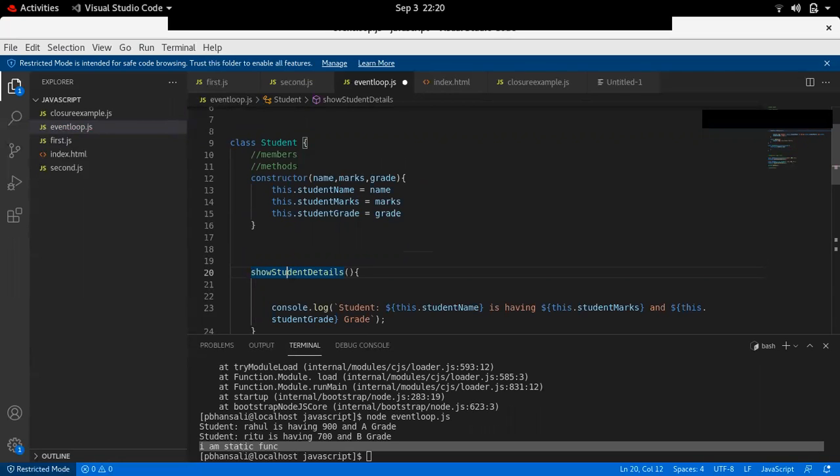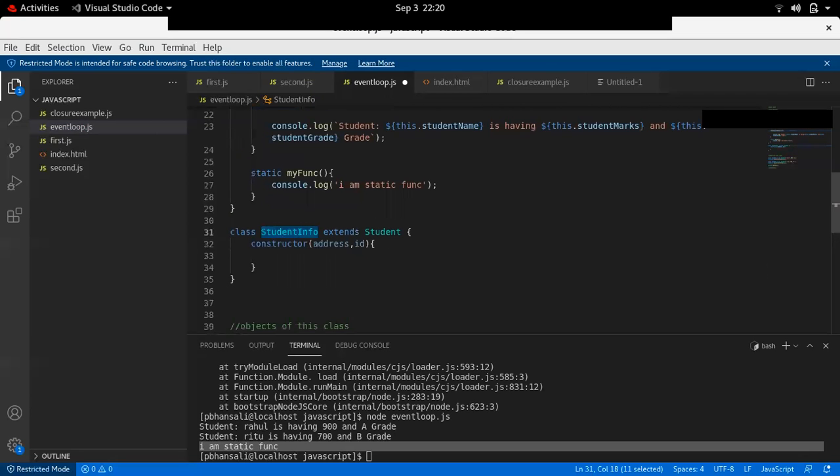Student will now be called the parent class, and student info, the class which is inheriting, will be called the child class. The class which is taking the properties is called the child class. The class which is giving the properties is called the parent class. So this is called inheritance.